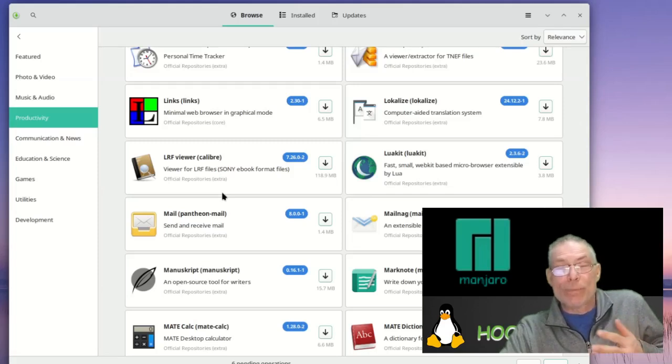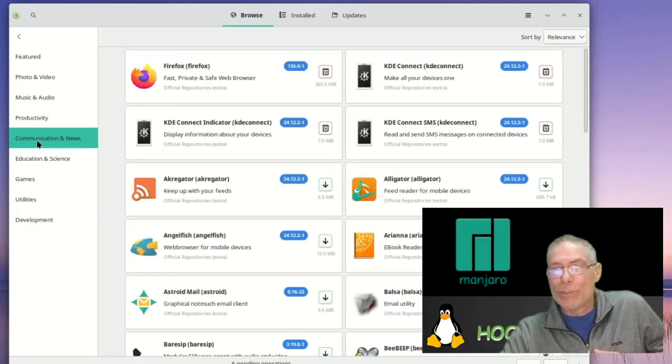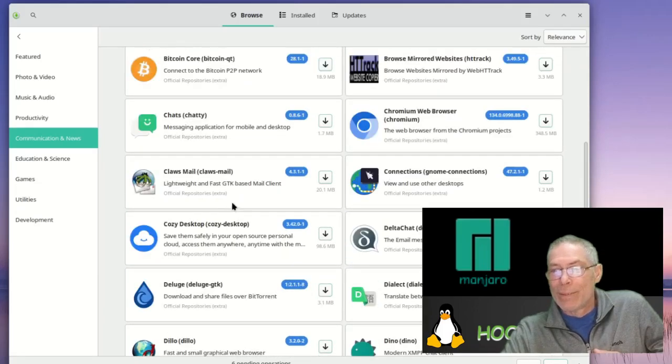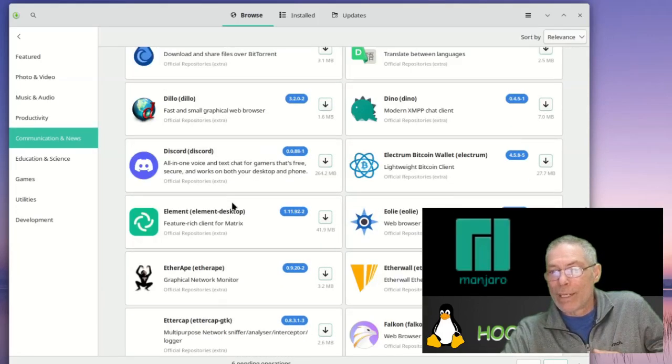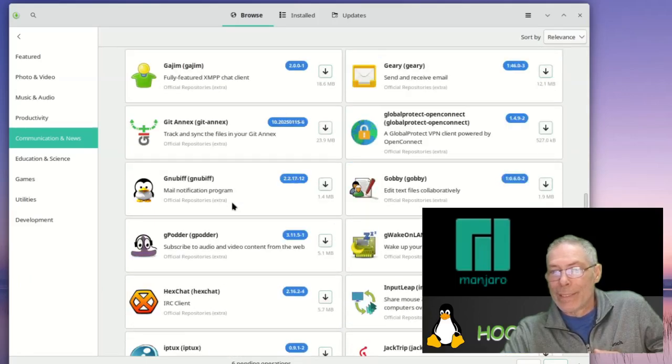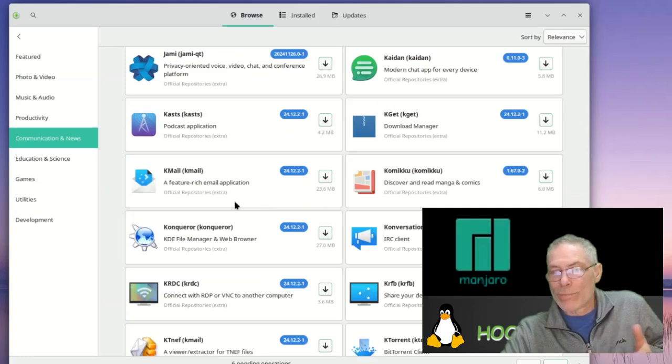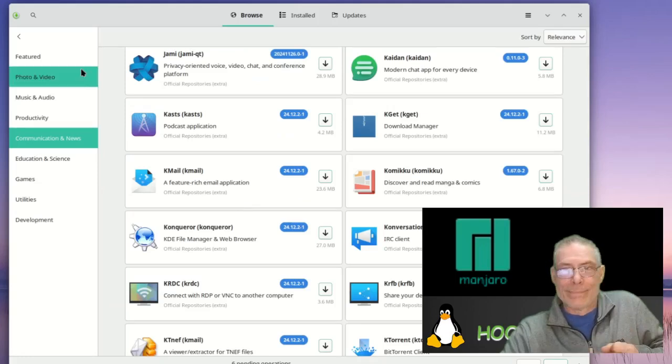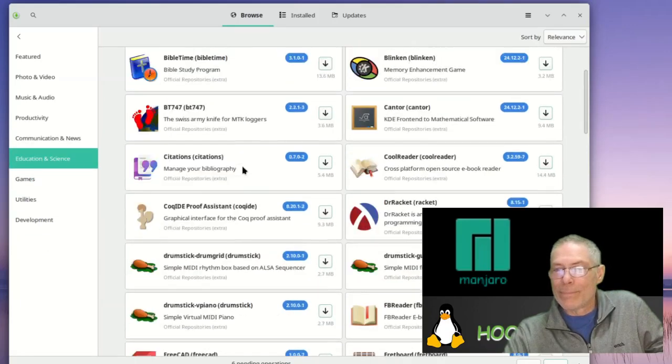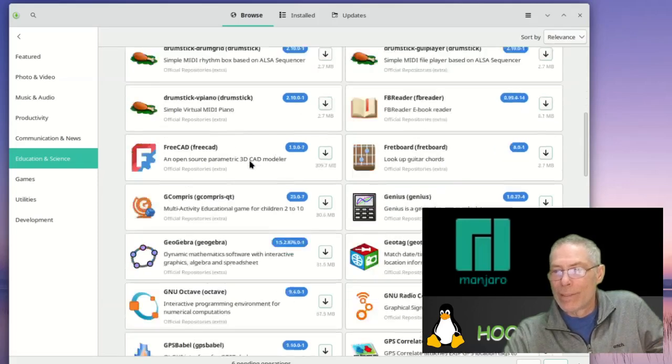So these programs become interchangeable with every other program, and like I said, every Linux operating system is going to have their own unique software packages. So that's what you get to. Communications and news. There's all these other social media platforms, news organizations. There's a lot of crossover too, stuff that we were seeing in other categories are now in here. Education and science. Nice. Education and science. Different things.